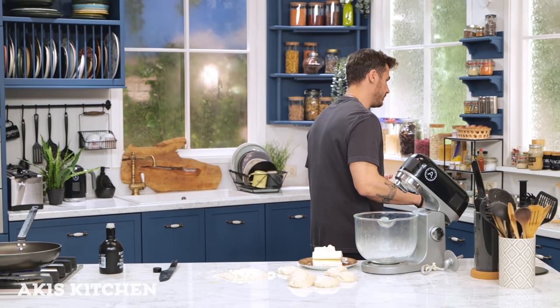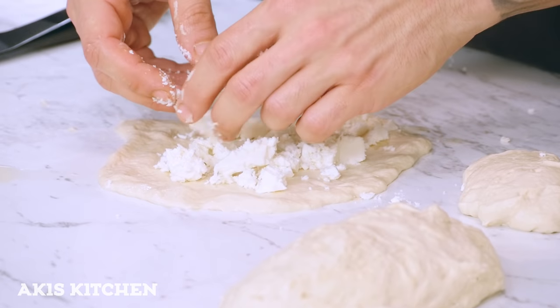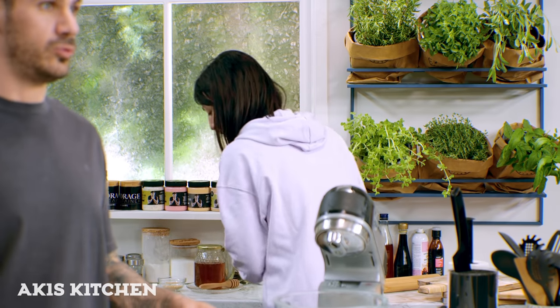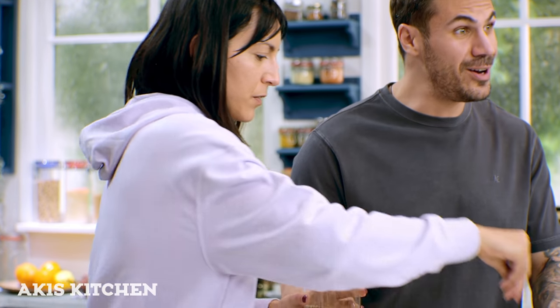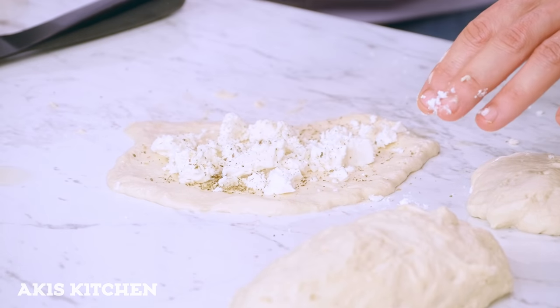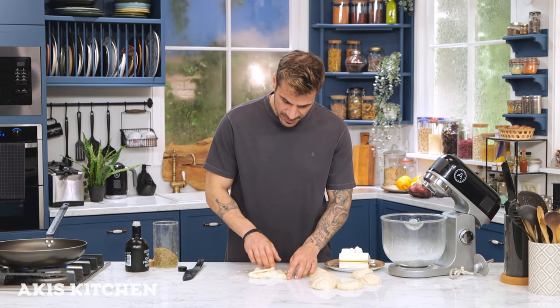And maybe, not maybe, and Katerina, can you help me? Because my hands are quite dirty and I don't want to be dirty. Please, add some oregano. This is an Olympus oregano. Maybe a little bit more. Thank you. Cheers. And now I will fold it like this.